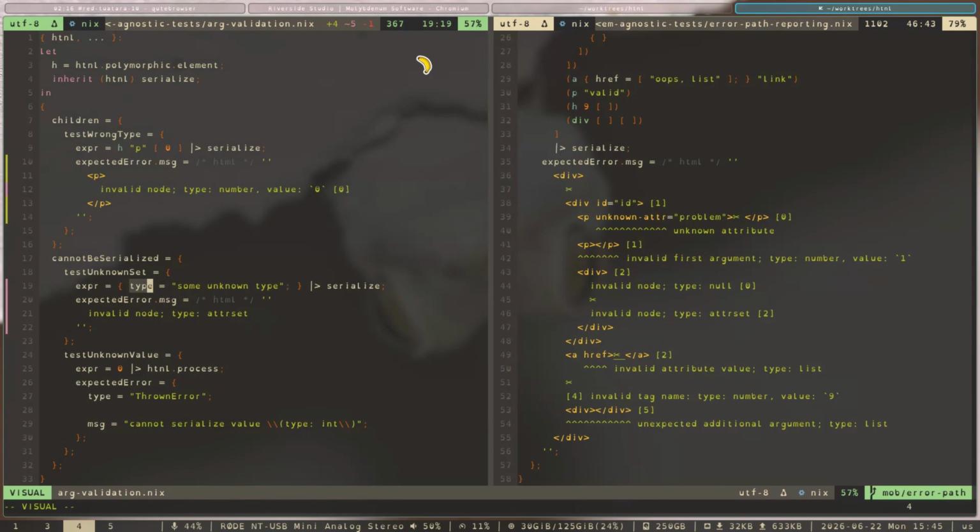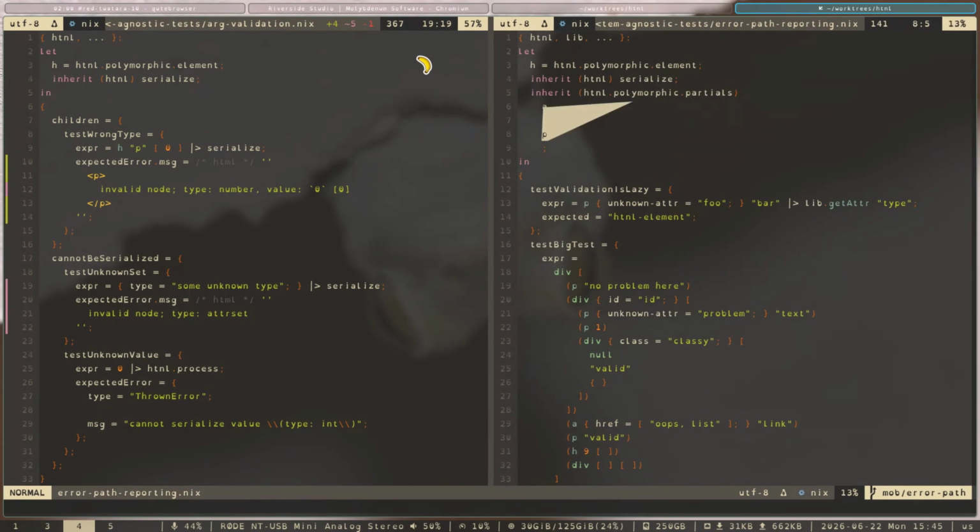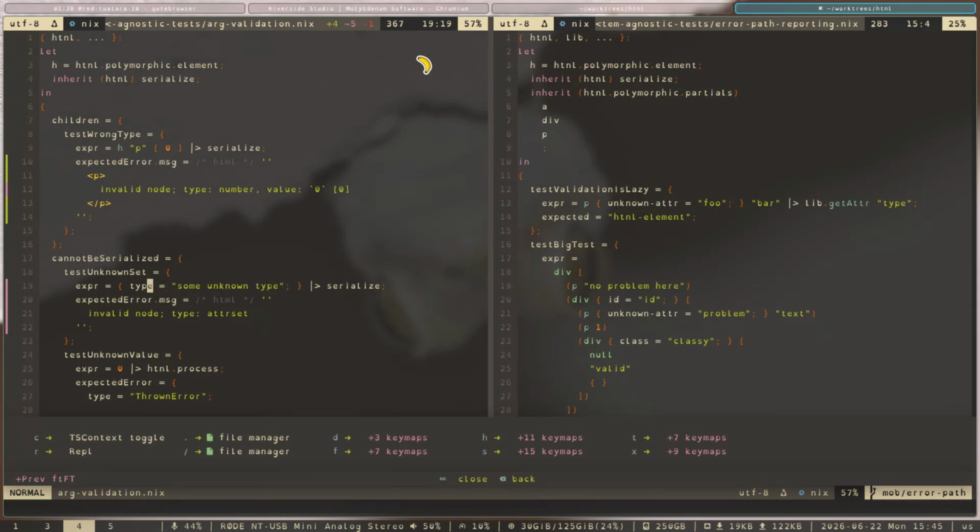I'm not sure if I understand the difference. This test demonstrates that the validation is lazy.